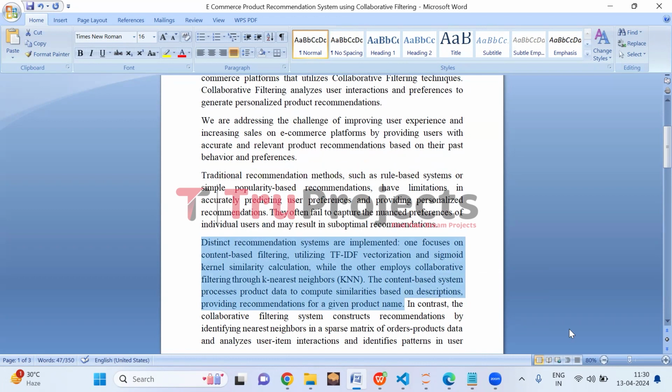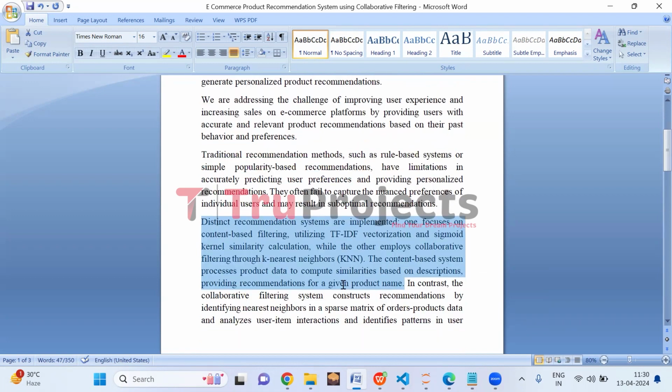This technique helps us understand the importance of words in product descriptions across a collection of products. We then calculate the similarity between products using a sigmoid kernel similarity calculation method. This system allows us to provide recommendations for a given product by finding items with similar descriptions.